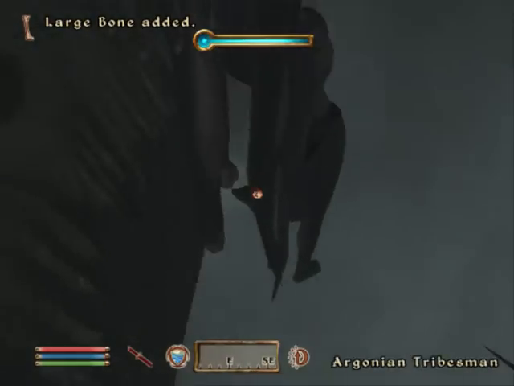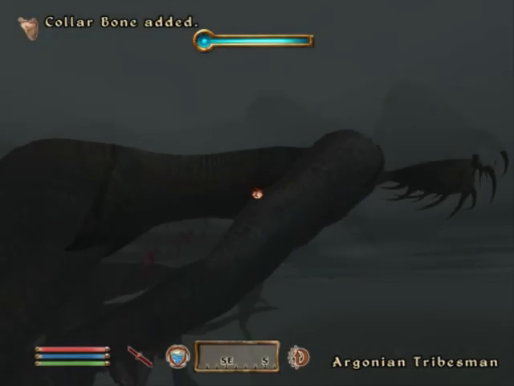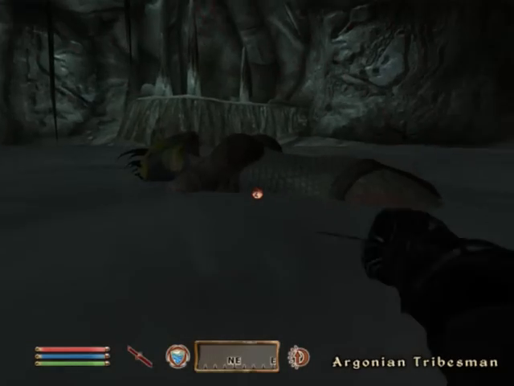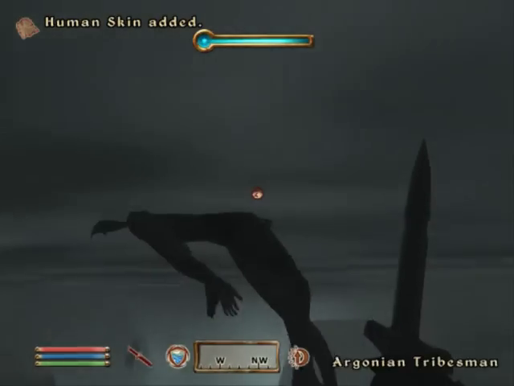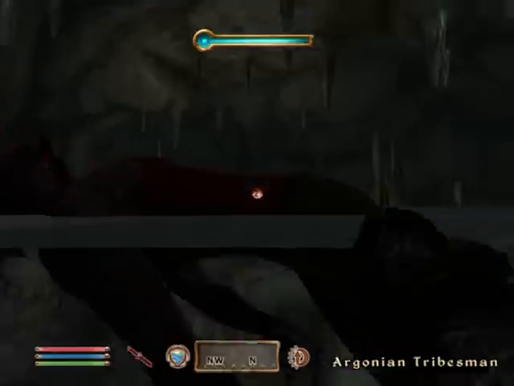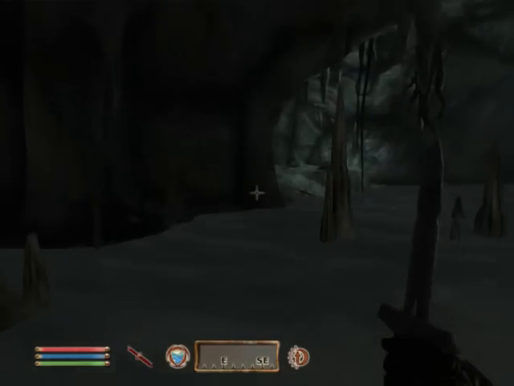But basically, with every person you kill, your bloodlust goes up. Now, I keep on saying this, but your necromancy level allows you to summon people, like calling for followers, because they believe in you as a really good god. Right now, your necromancy skill has increased. That's because I'm killing people and learning the ways of necromancy. That is basically what it's doing.